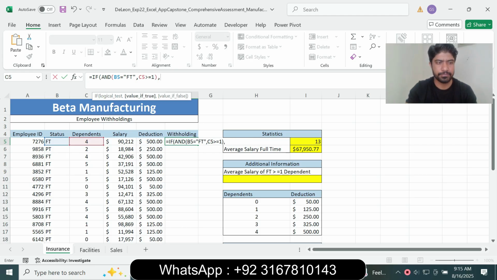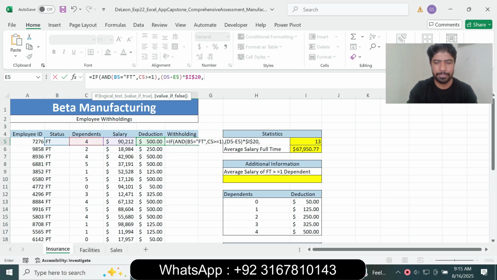And next, select D5, the salary column, minus E5. So type the minus, and select E5, the education column, multiplied by I20. So select I20 and apply the absolute cell reference.